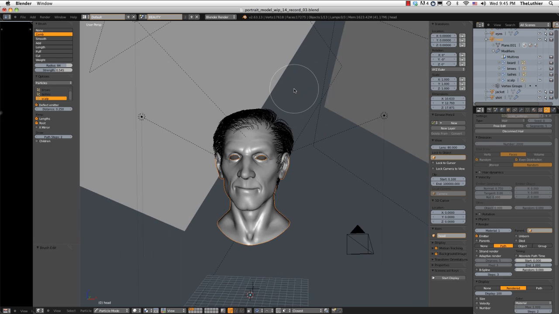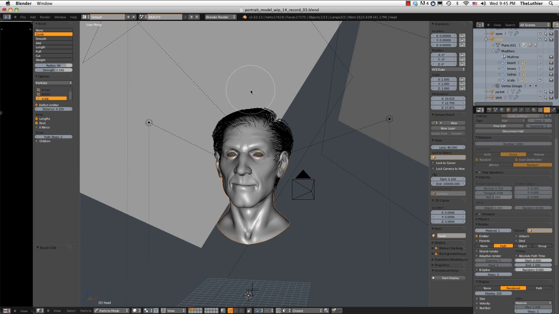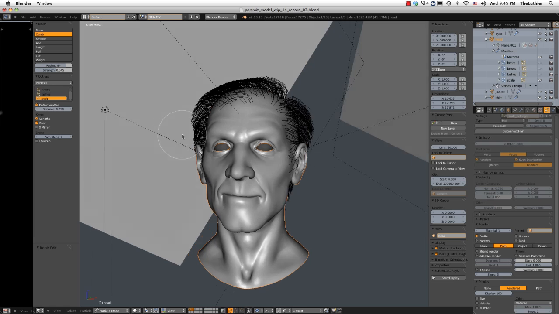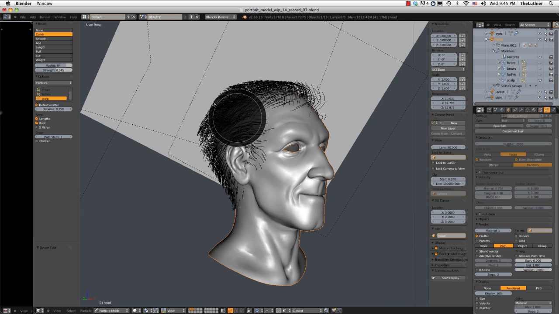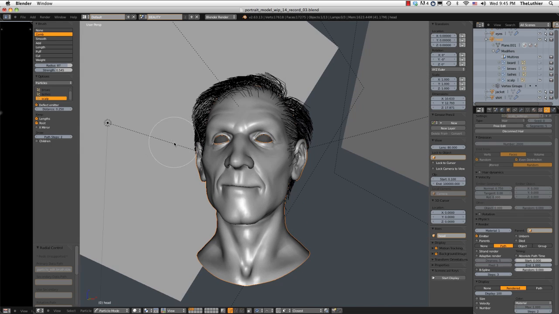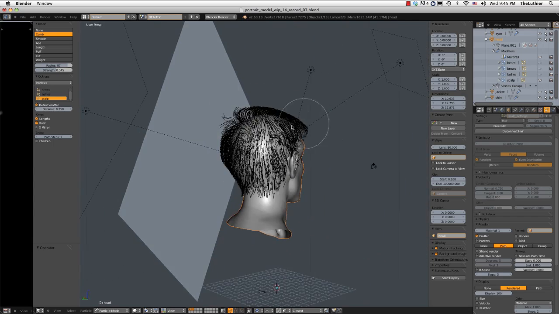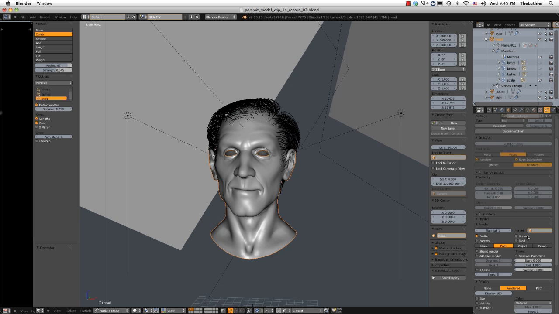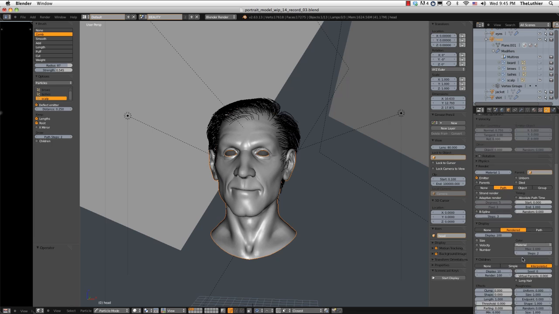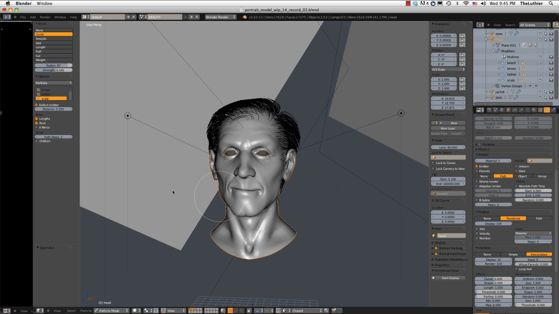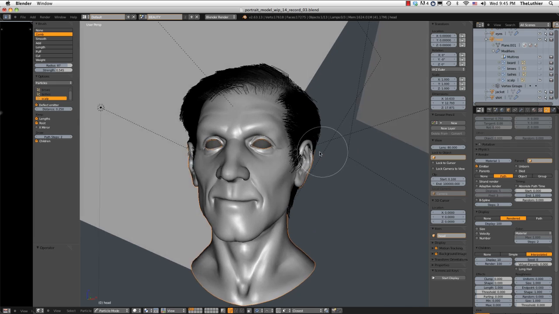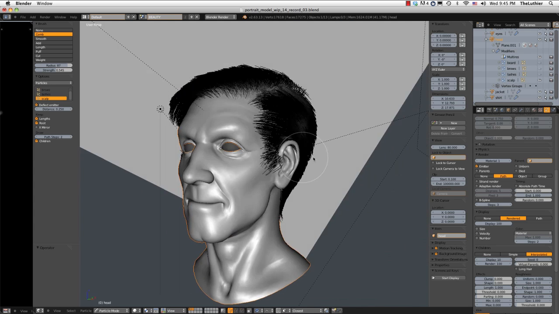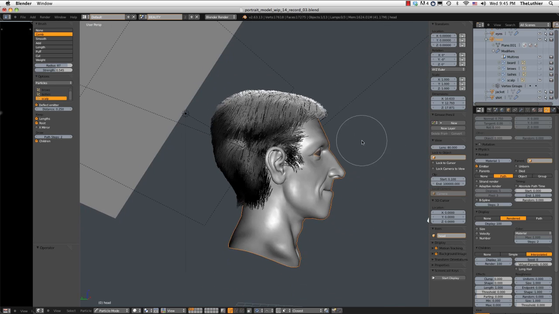Alright, I think I'm to the point where I can use some children hairs to get a better idea of what my groom is doing. Yeah, so let me go ahead and add some of these. Click on interpolated and turn on children. Okay, so that's giving me a much better idea of what's happening.